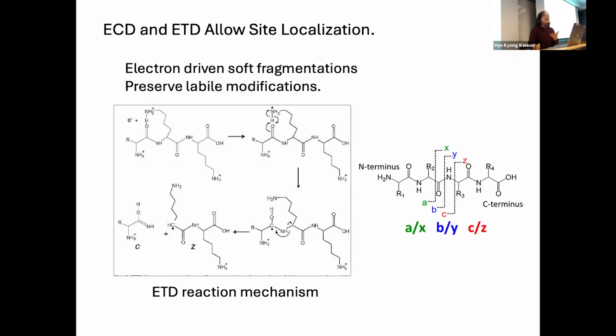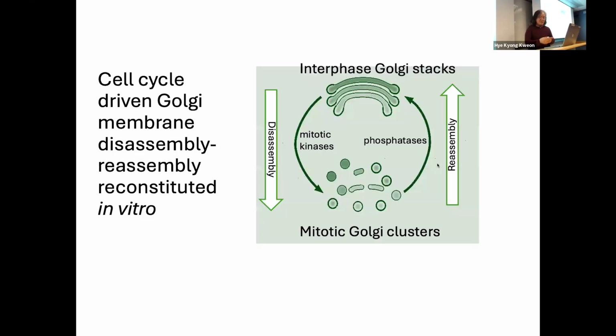Also, the publicly available search engines are not really well tailored for ECD and ETD based fragments, because the majority of the community is using CID and HCD for b and y type ions. So the currently available algorithms do not work so well with that. People do use it, but it's not really a primary tool for large scale.